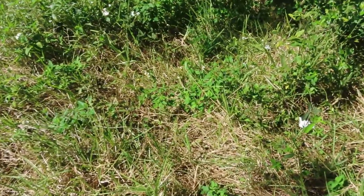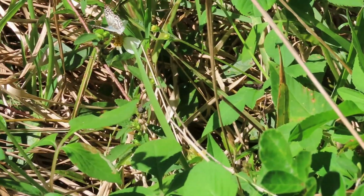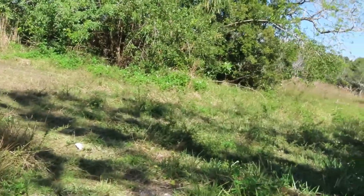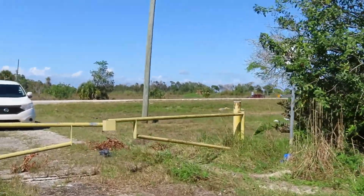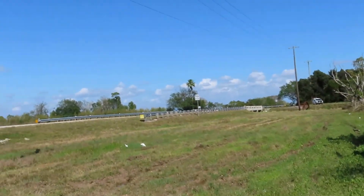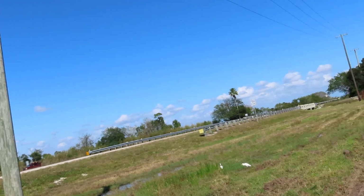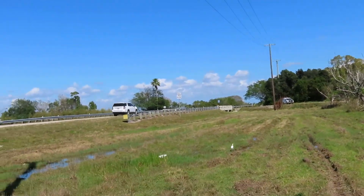Oh, that's a nice... Is that a Cassius blue? Okay, yeah, we're gonna move on. It's a little too tall. Sometimes it's a little too flooded back here. I did see some cool, what I think are killdeer over here, and some cattle egrets. Not my favorite. I'm an outdoor girl, but I'm not a true outdoor girl. I'm an outdoor girl that doesn't like to get dirty or get grassy stuff all over my legs.